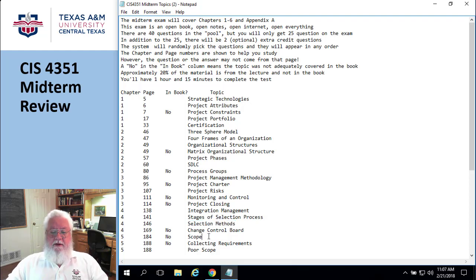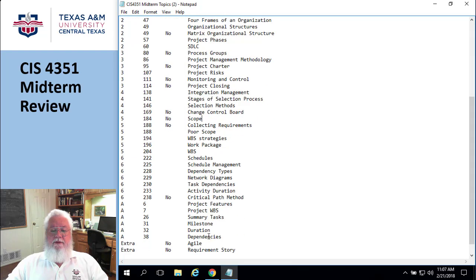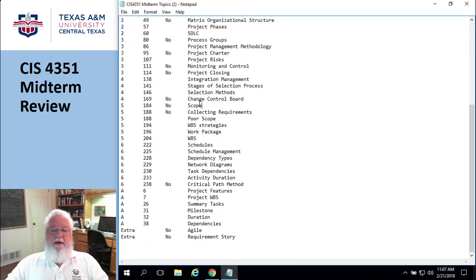The next one talks about scope. And so, once again, the idea is, yes, the definition of scope is okay. It's all the processes and things you have to do to be able to get the project to work. Okay, whatever. But that's not really what most people think of as scope. And so I'm going to ask you some questions about what the alternate definition is. In addition to the textbook definition, what is the other definition?